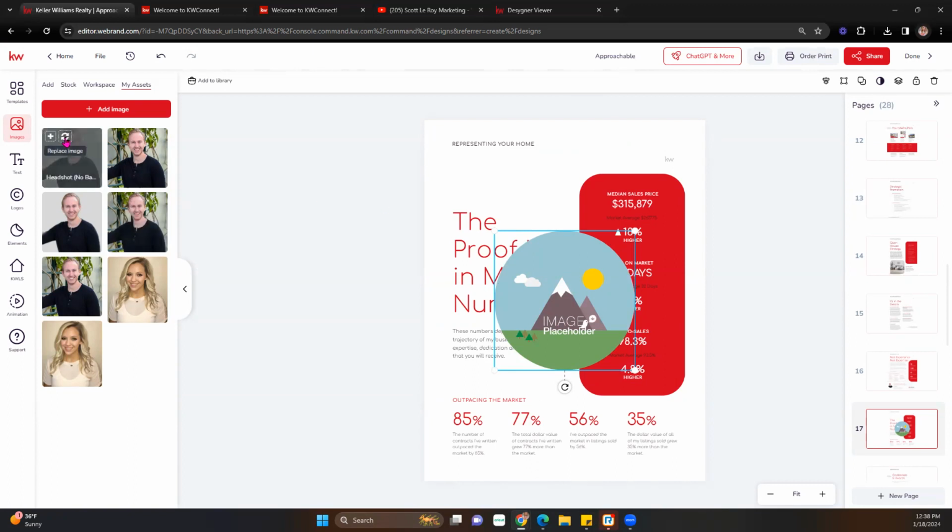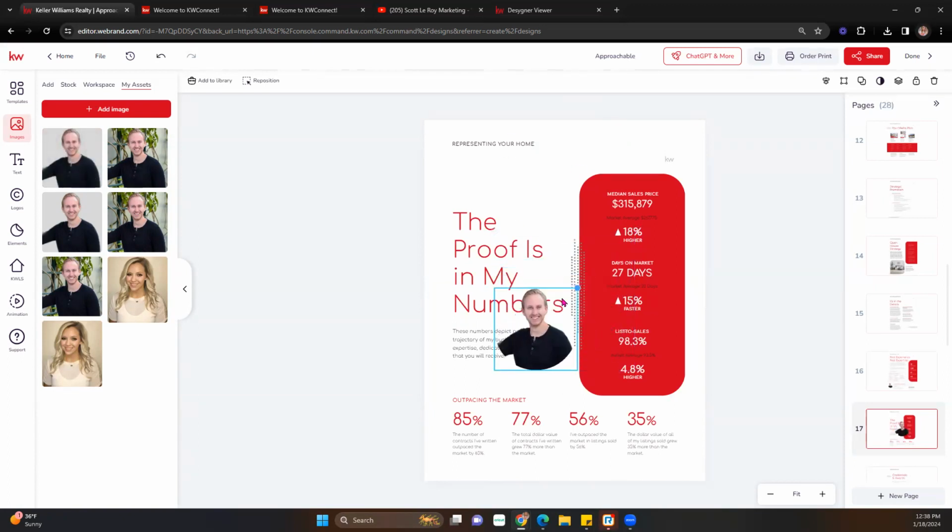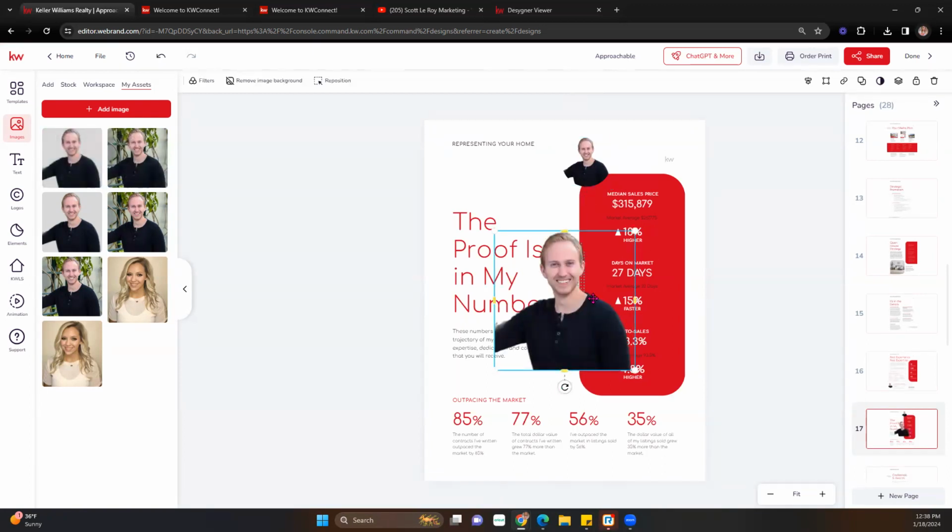So I could then go ahead and replace the image, and it's going to put that photo right into that perfect little circle, and then I can resize that. So that's one of the reasons I like to point out the frames. Otherwise, your photo is just getting stuck on there as a full image. As you can see, it's not going into a cute little circle. So that is just however you want it to show. If you want it to be a square, that's totally fine too.